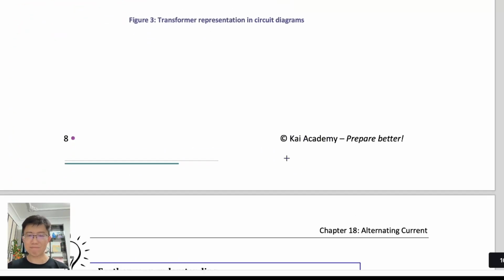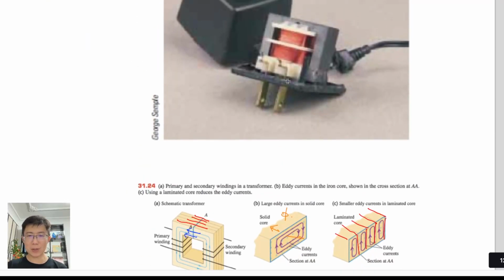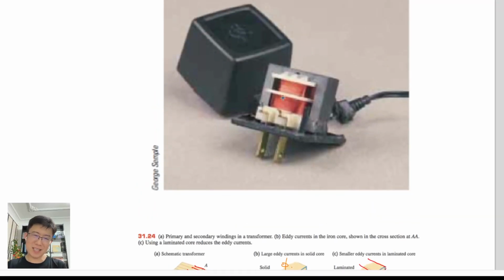Okay. The easy way also, so all these inefficiencies are actually quite easy to work around. So is to coil them on a central limb. You see, this is like the ones that you all use at home for charging your handphone. Not suggesting that you break it apart, but if you have a spoiled one, no harm, just dismantle one and then you look inside. Because the power socket that delivers energy to Singapore homes is, I think, about 240 volts.